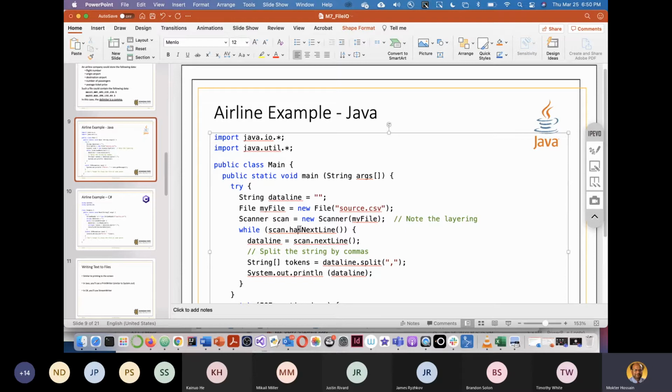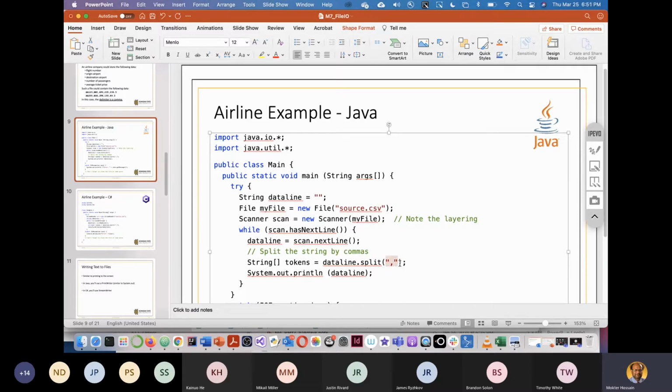If I have true, meaning there is a line, then I read the line. The nextLine method puts the entire line as a string, so this is coming as a string, the data line. Since this is a string, you can split it into an array, for instance using a comma as the delimiter.